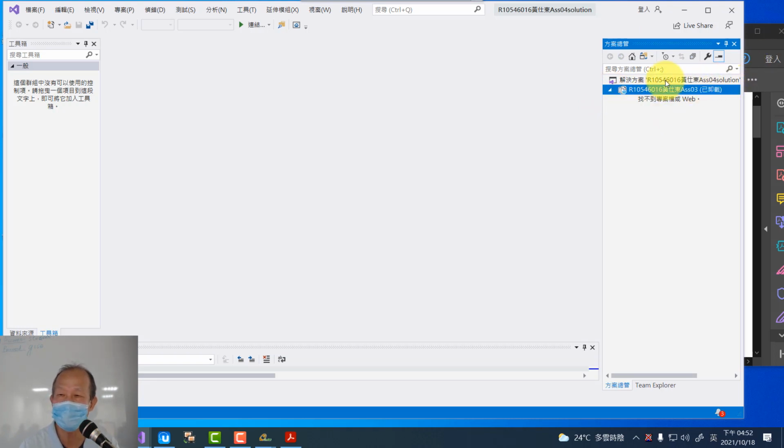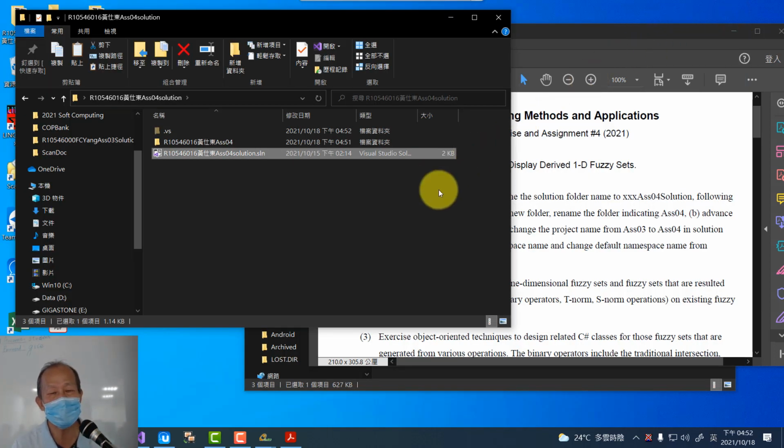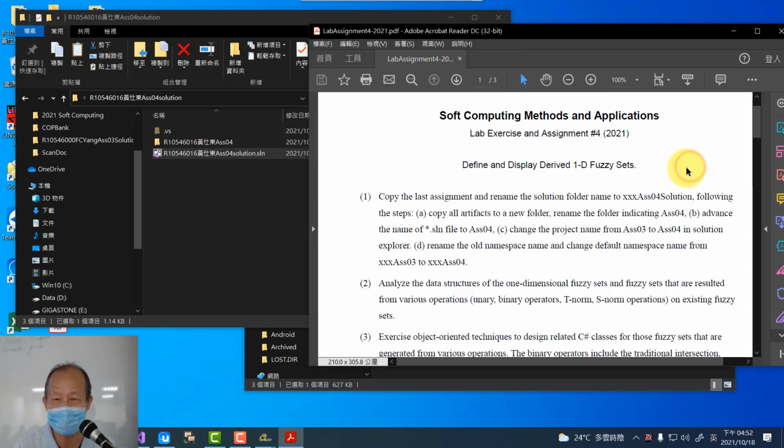You see, since I have changed the project name from 03 into 05, but right now, why did this 03 come out? Because my solution definition file still keeps that older name, right? So we need to change something. So up to this moment, forget everything. We need to manually change something in order to keep the file system consistent with each other. So how can we do that?